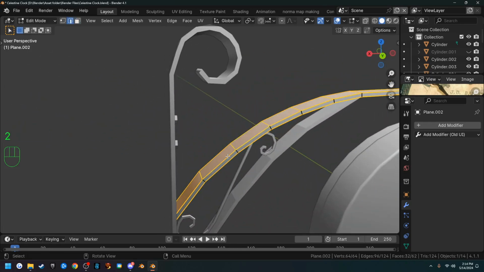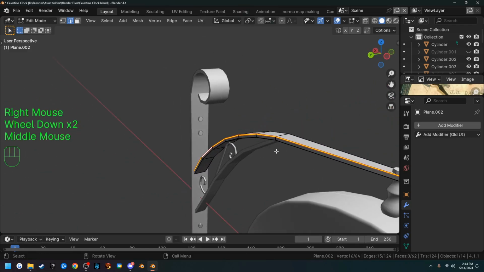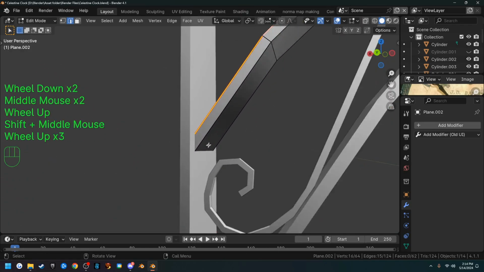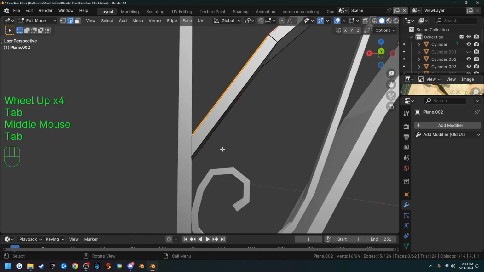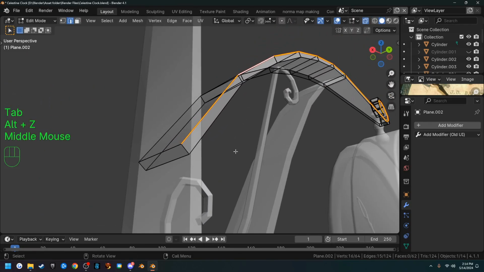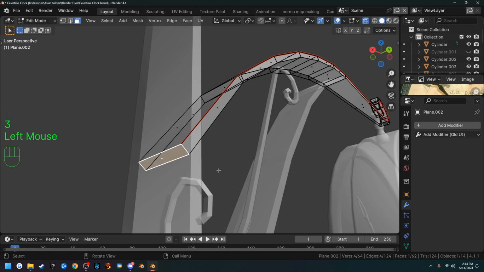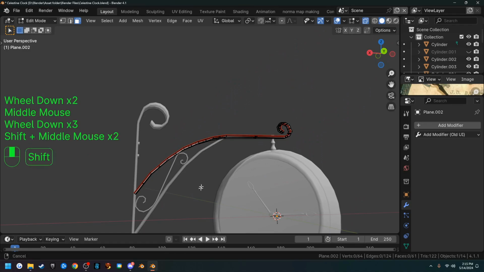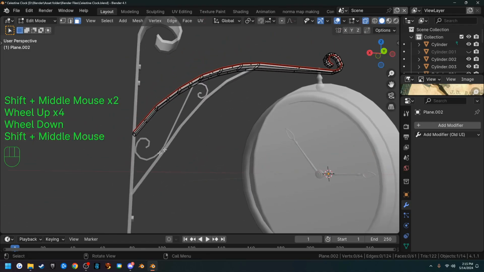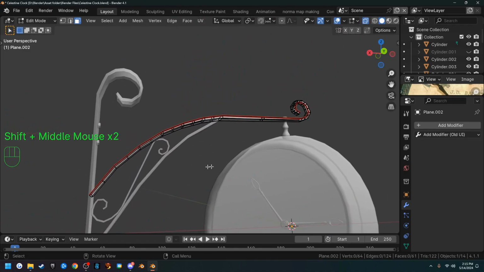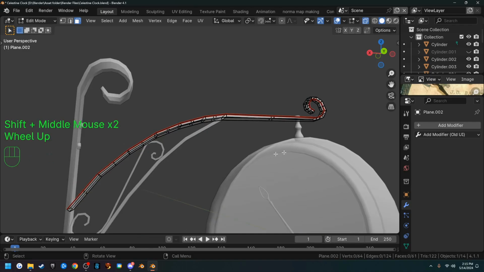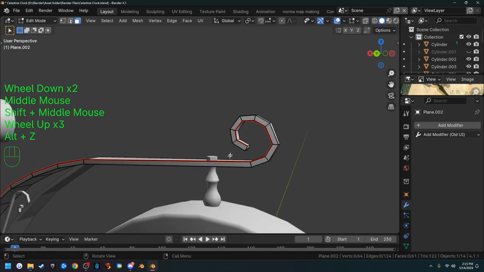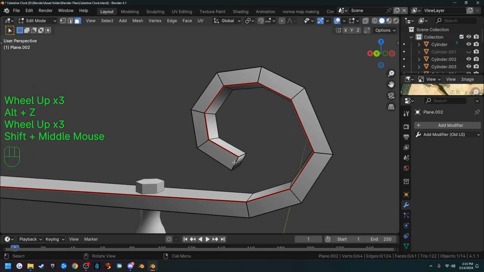So 2 to go in edge select, alt to select that seam, and right click, mark seam on that one. The inside we don't need, so we can get rid of that. So alt Z and 3 to go in face select and select that face and delete it. We do need that one up here. And we'll do the same with this one when we get to it. So we don't have to do the mark seams on the bottom, but we do have to do the mark seams on the top. So alt Z, and we did 2 in the edge select.